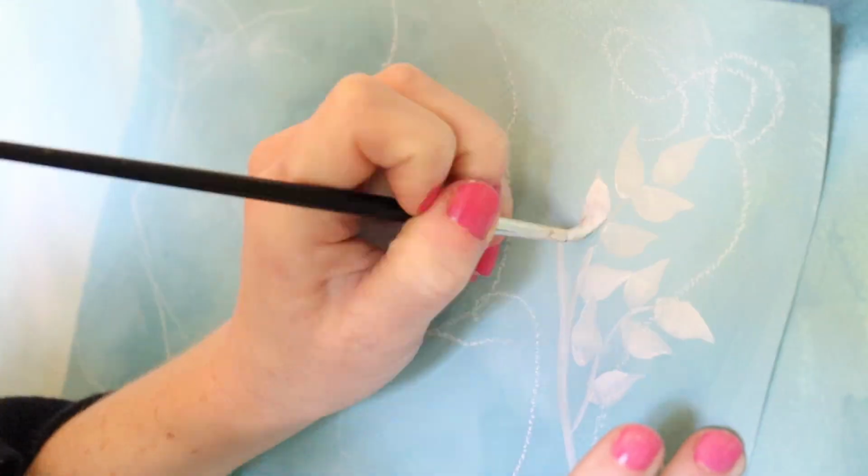I would do, like if I were to do a launch with these, I would do some in green, some in blue, some in like a neutral tan, and then whatever other colors that suit your fancies, because I think it's really beautiful. What it adds to a space, so good, so good. So let's get started.